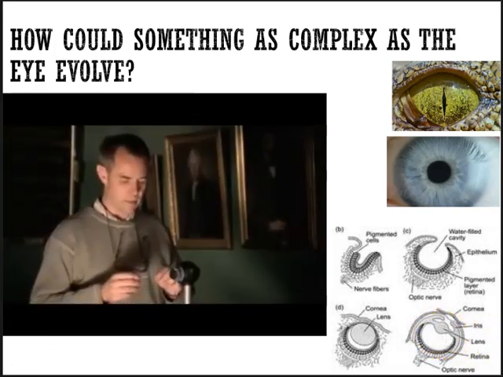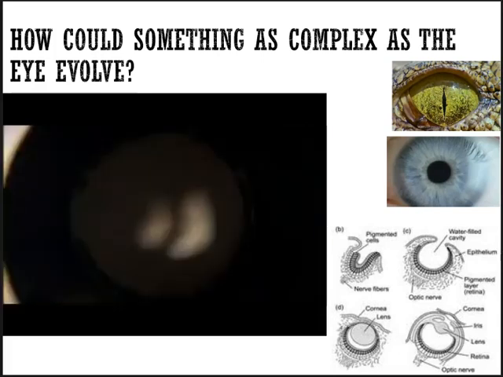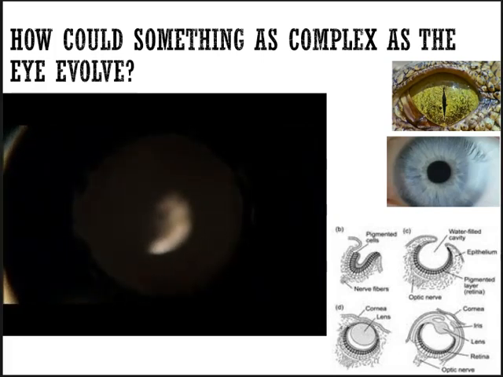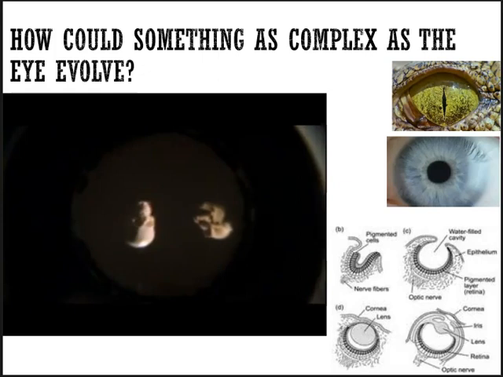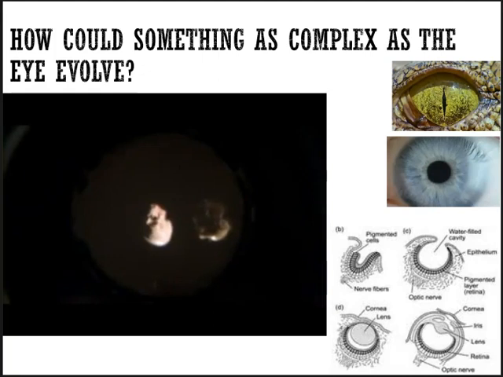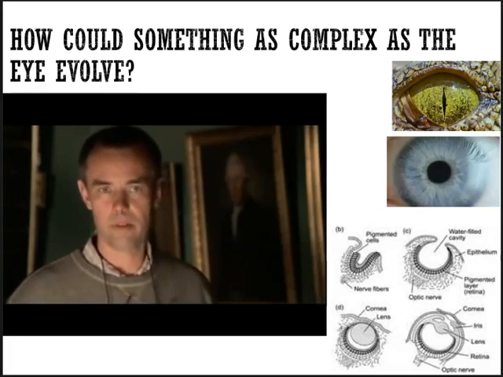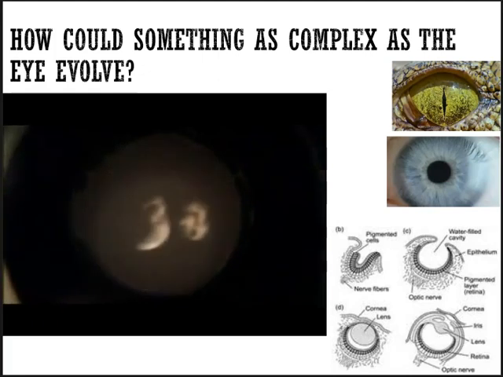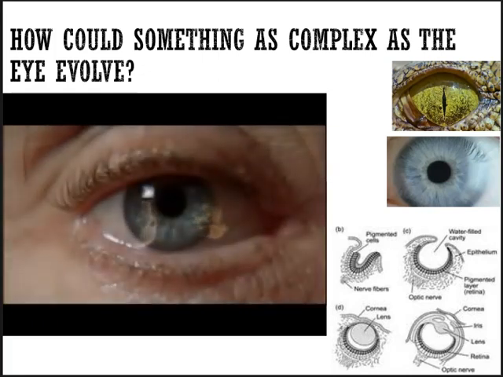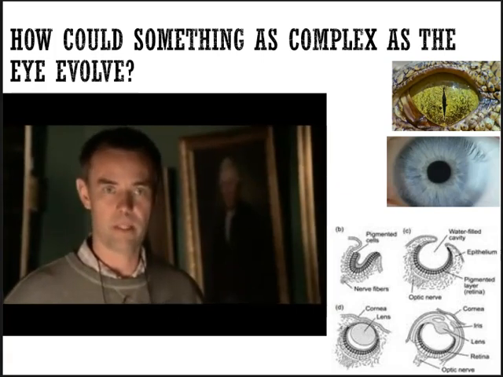So we can make it gradually from no lens at all and just continue to inject more water, making the lenses bulge more and more, and the image becomes gradually sharper and sharper. So we can go all the way gradually in very small steps from a simple pigment cup eye, which has barely got the ability to determine the direction of a light source, all the way to a complete camera type eye of the same type as we have ourselves. And that is really exactly the way eye evolution must proceed.